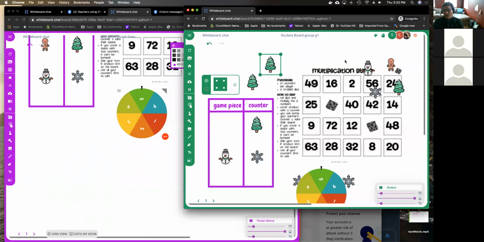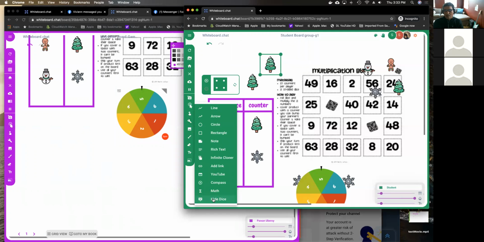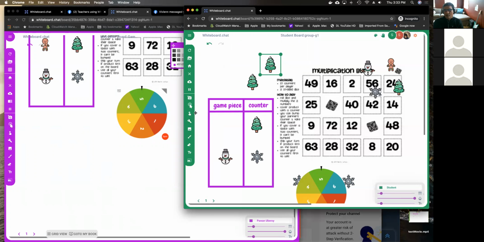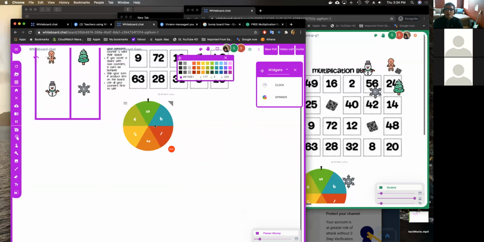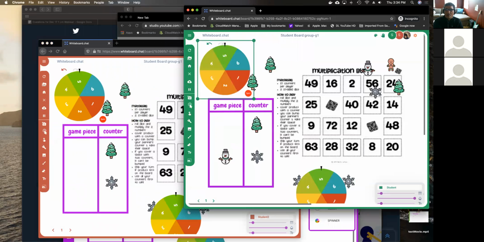So on the group board, one of the students or the teacher, whoever joins first, has to do this. So let's take away the dice, right? Because this is set to clone, they just need to put a copy of the spinner here. Because if they spin this spinner, it will spin for the whole class. Unless you're playing for the whole class, then it is fine to have a single spinner. But if you're playing two different groups, then you have to make a copy. And then when you spin this, it spins for everybody. These are the two students who are part of the group, and they both see it spinning.